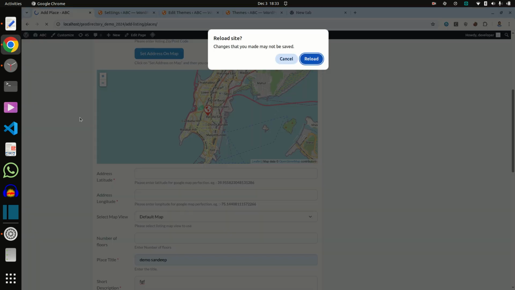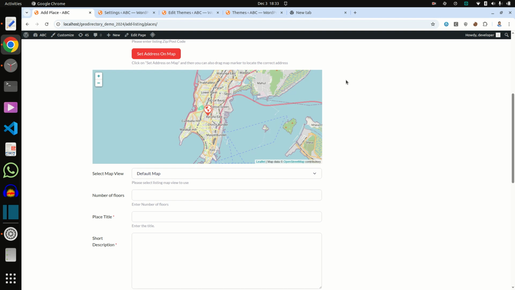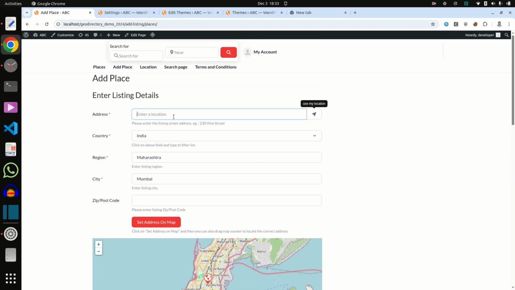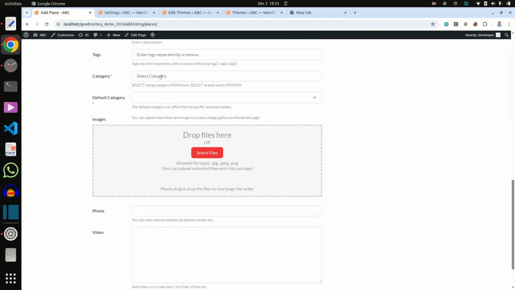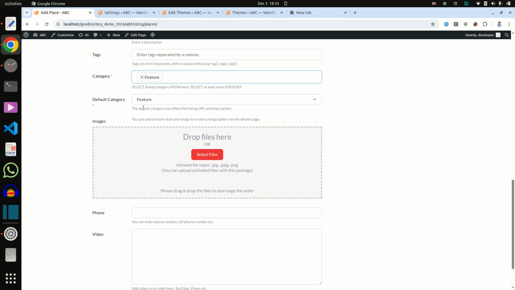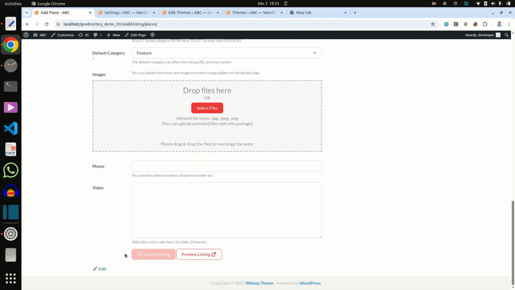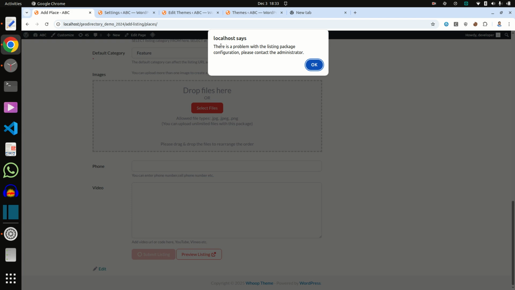Now check again. Now I put in the title, description, category, and submit, and it gives an error: there is a problem with the listing package configuration, please contact the administrator.